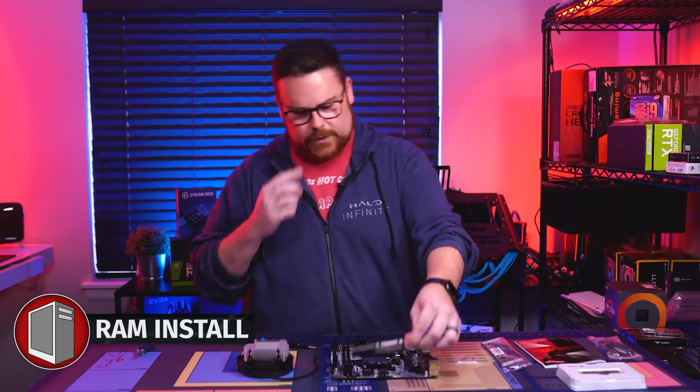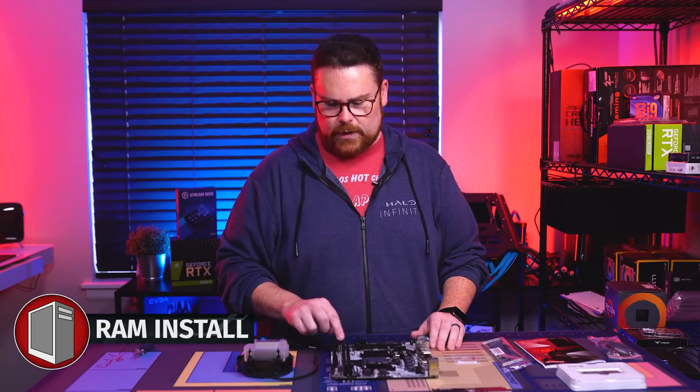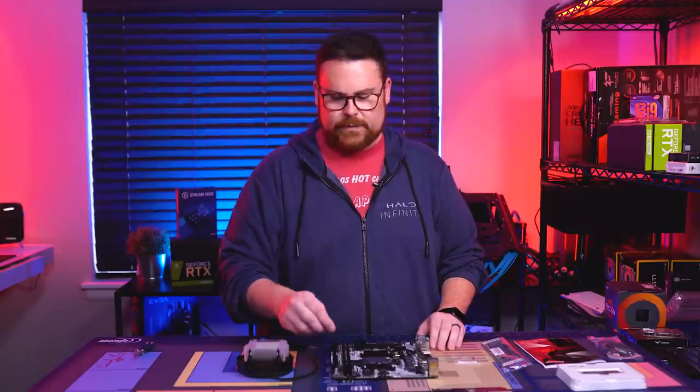So now we're going to install our RAM. When you install RAM, there's two little brackets. Sometimes both move, sometimes only one moves.